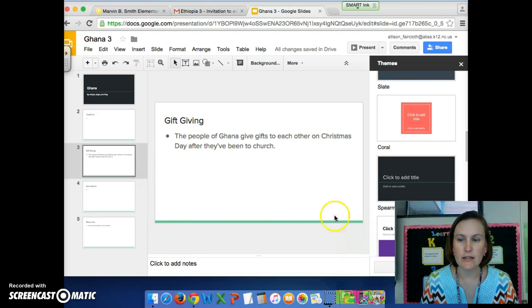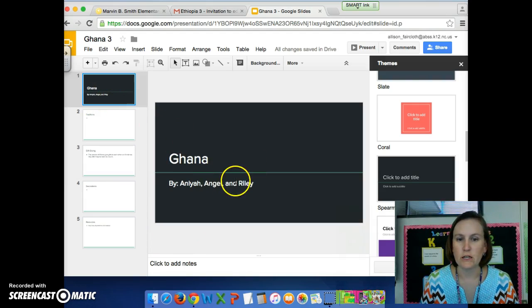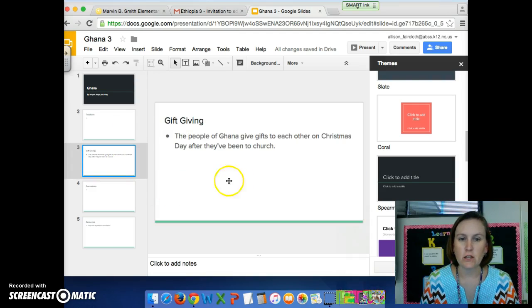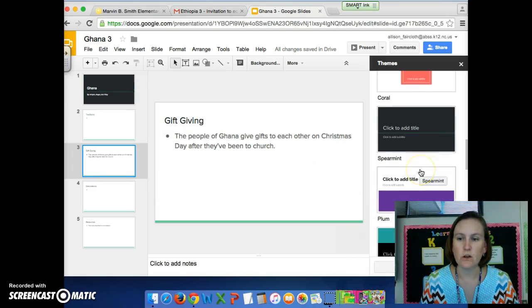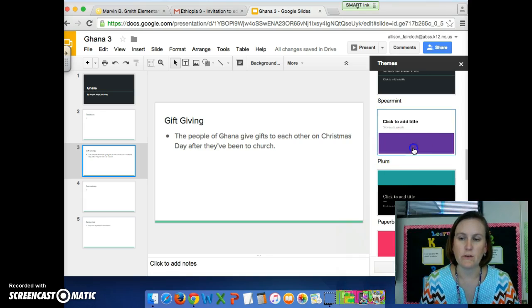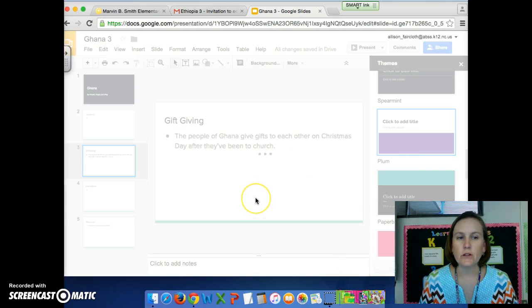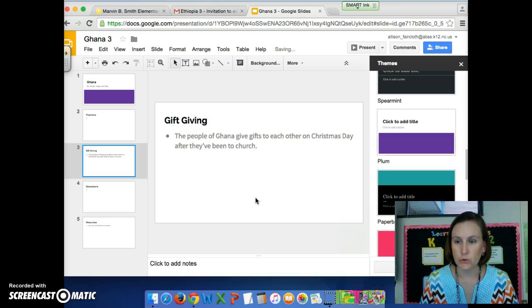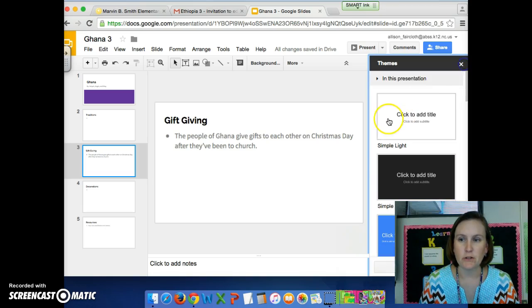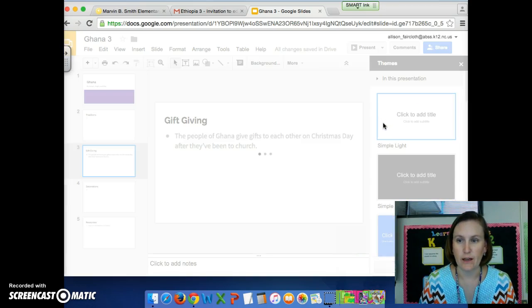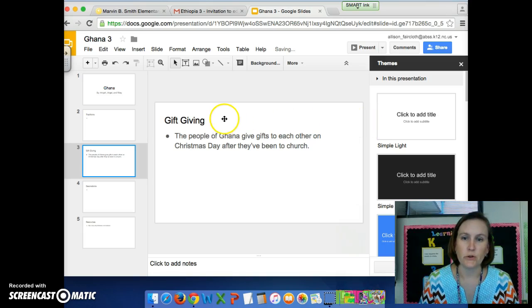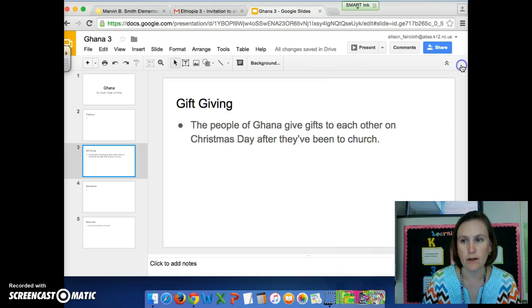This one adds a green line to the bottom. Your first screen is black. They all look a little different. So you need to go through, ooh, there's a purple one. You know Mrs. Faircloth would like that one. You need to go through and decide as a group. Not one person does that, but the three of you together decide on the theme that you want for your presentation. Now I'm going to turn it back to plain because I don't want to have one sitting here for this group to already have. So I'm going to close my themes by clicking on this little white X up here.